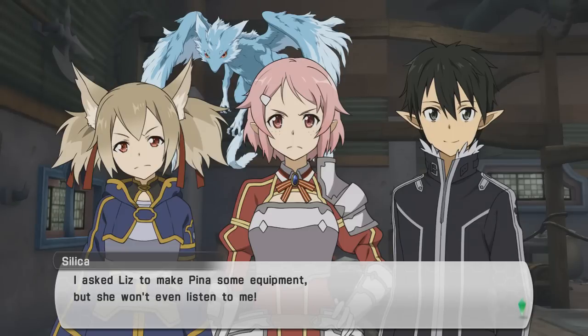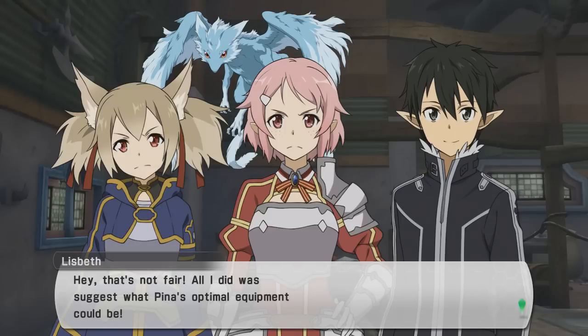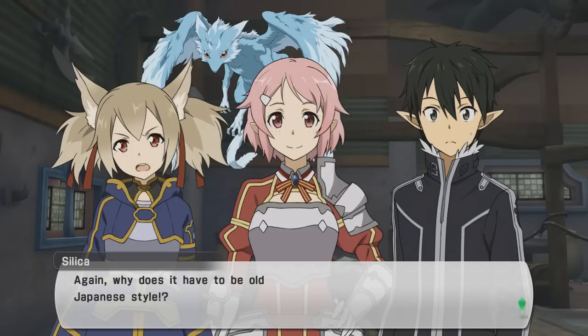Is it even possible to equip anything to Pina? An old samurai style helmet, really? Kabuto? That's strange. You mad though, Silica?